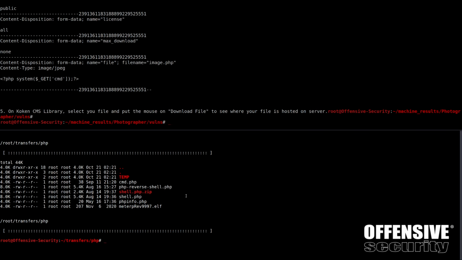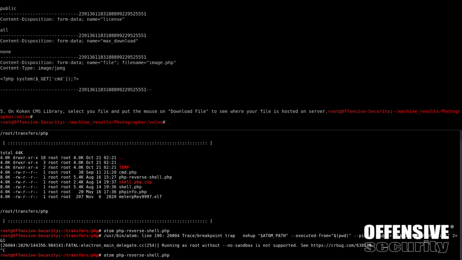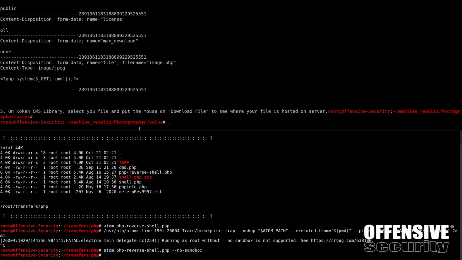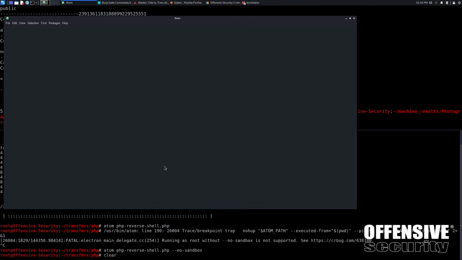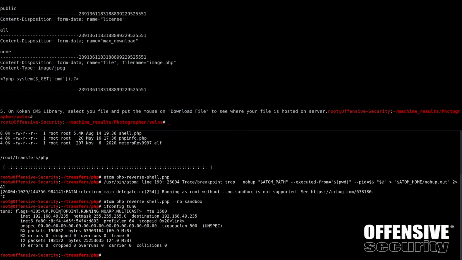But I am going to atom php reverse shell.php, and let's see. I have to specify no sandbox on that one. But there we go. And we're going to have to change up our ifconfig. tun0. We're going to need our IP address for the VPN.